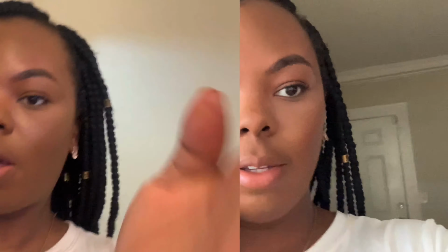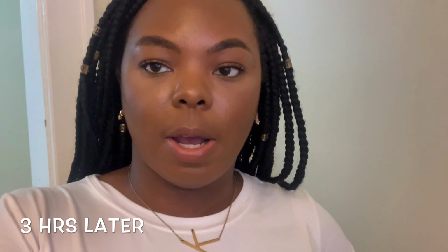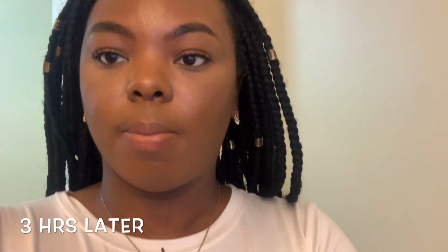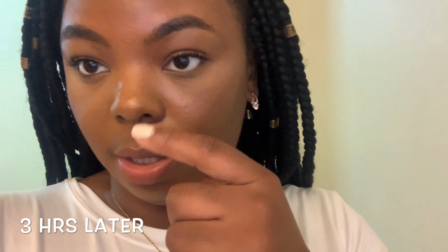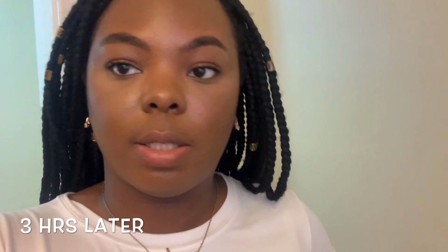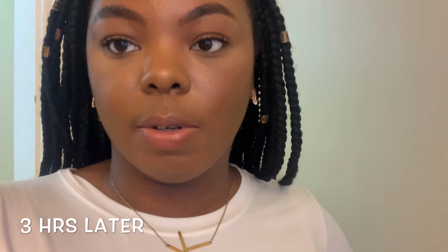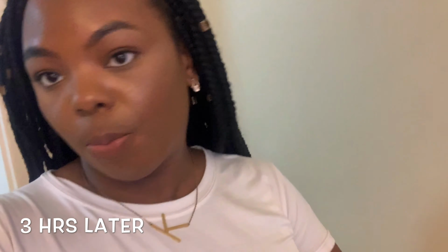All right, I'll be back. This is what my face looks like. I've had the foundation on for about 3.5 hours. I think it looks pretty good. I haven't touched up my face at all. I do kind of look a little oily right there, but that's to be expected. I think my face looks the same exact way as it did when I first applied the foundation. But yeah, this is what it looks like at the 3-hour point.